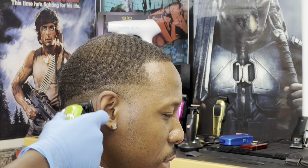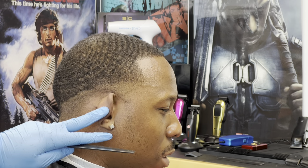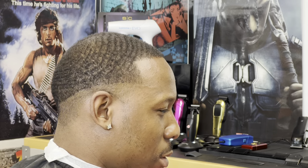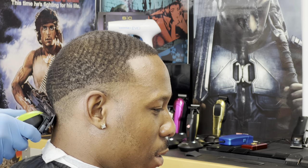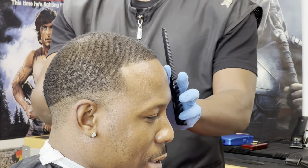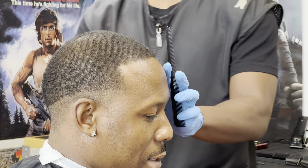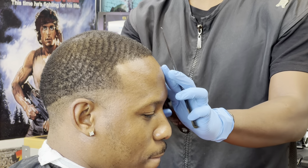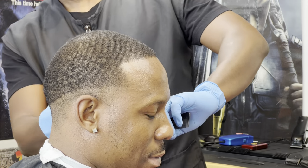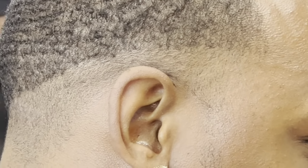This fade is a hybrid style fade, which involves many different kinds of styles. Some people can call this a shadow fade. Some people will call this a drop fade. Some people will call this a taper, like my guy that is sitting in the chair right now calls this a taper. Everybody's barber lingo is different. This is why building your clientele and barber relationship strong is a good thing.